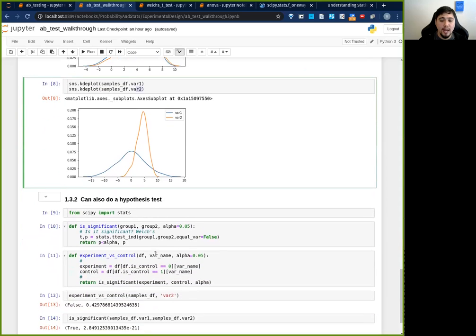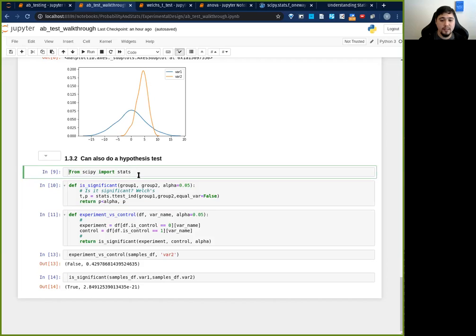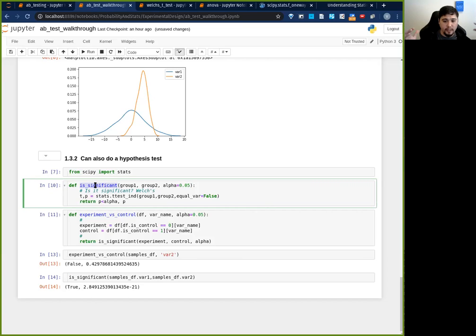So we're going to do a hypothesis test on the control versus experiment group. I'm just going to use SciPy stats here. Essentially, I'm writing a function that's going to wrap around my Welch's t-test. So I have group 1, which will be the control, and group 2, which will be the experiment. Oh, sorry, I'm reading my own work ahead. Anyway, this basically takes our two different groups and asks, is it significantly different from each other?